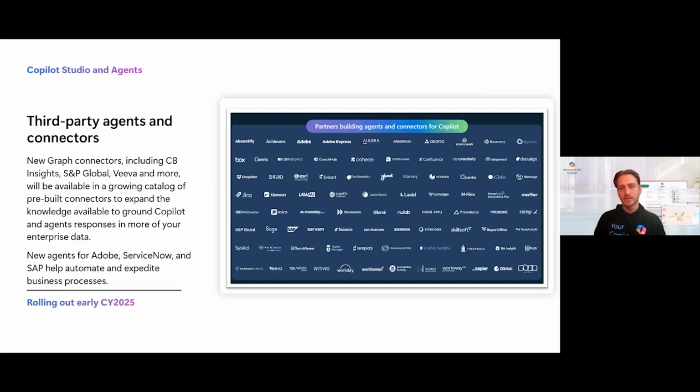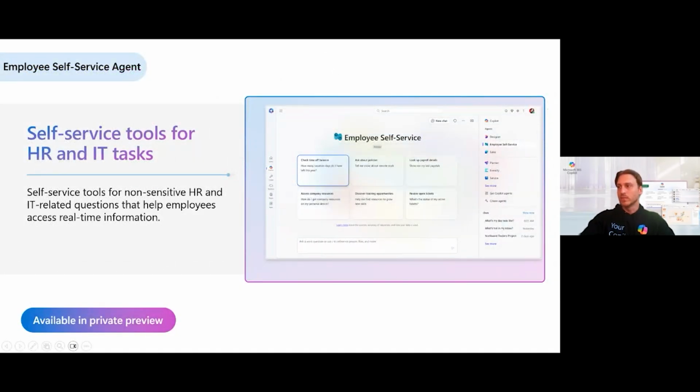So there's already been agents for things like Jira and ServiceNow, etc. But in the case of Adobe, ServiceNow and SAP, they're actually refreshing them to enhance them with increased ability soon, as well as a whole series of existing graph connectors, which you can connect and expand Copilot's knowledge or your agent's knowledge base to some of your third-party systems, as well as we've discussed, pre-built agents from third-party sources as well. Let's take a look at some of the things that we saw in that video.